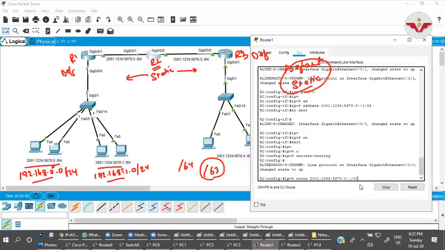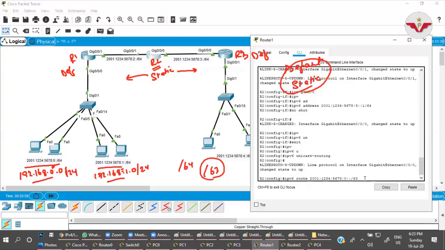Done. Through which route? If I am going on 63, through which interface would the next hop address for that network be? 23 or 63? Yes, 63.